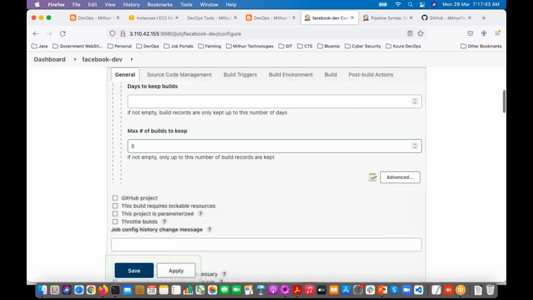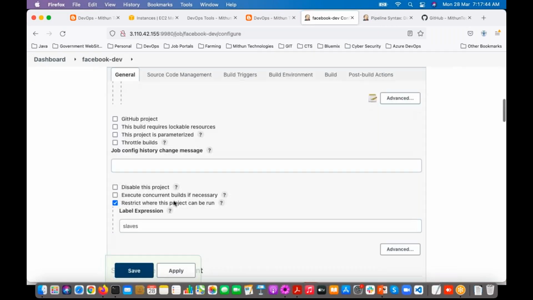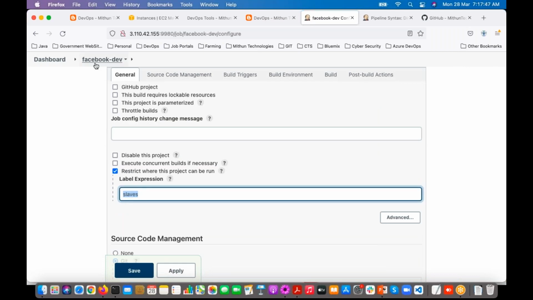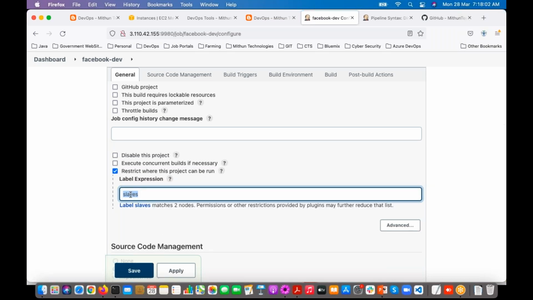You see, for this one we have configured the slaves. So the Facebook-dev job may run in slave one or it may run in slave two. Yes or no? Why? We have given that label name called slaves. Yes or no?